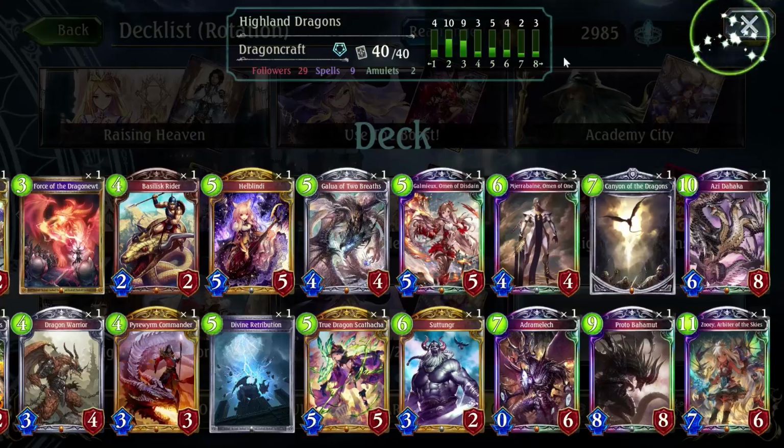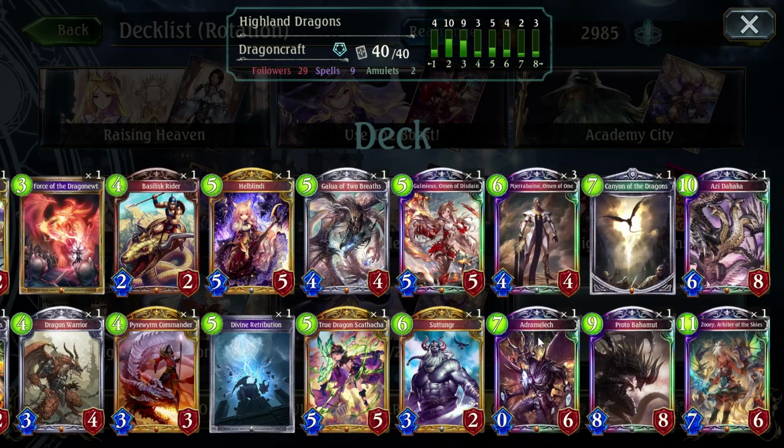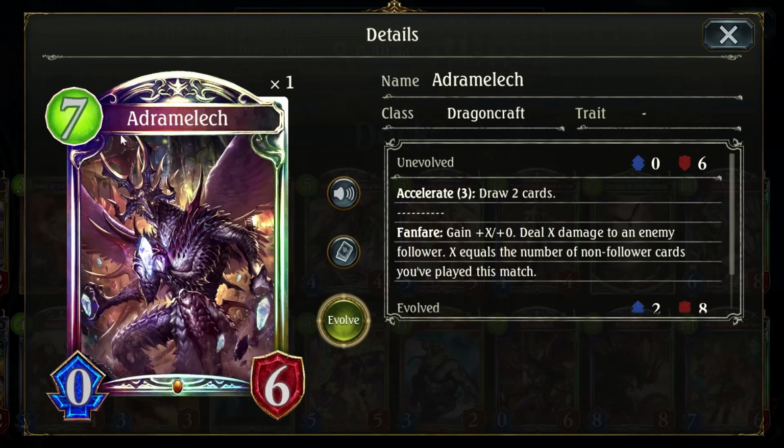You need to have a deck that has only 1 copy of every card except for him. You could have 3 of him. And then the effect is, at the end of your turn, if you have 1 minion in play, it gets +2/+2. You deal 2 damage to a minion on the table on your opponent's side, and you do 2 damage to their face. So it's just a countdown clock to victory once he's played. It's great. I love it.